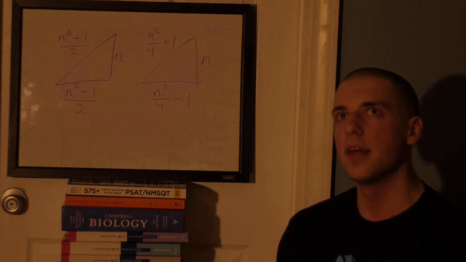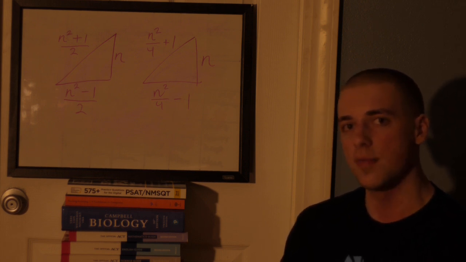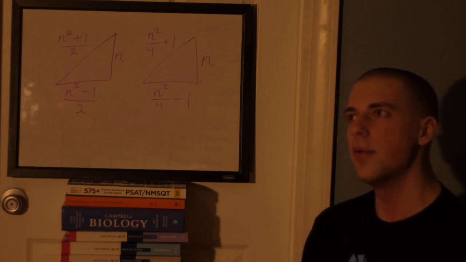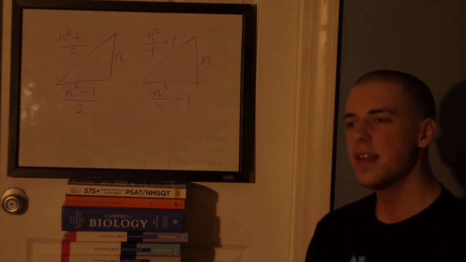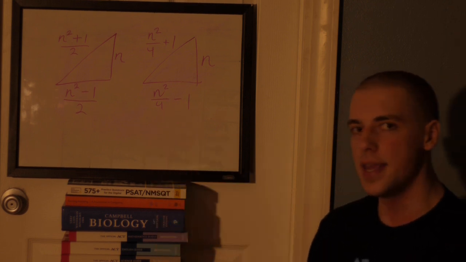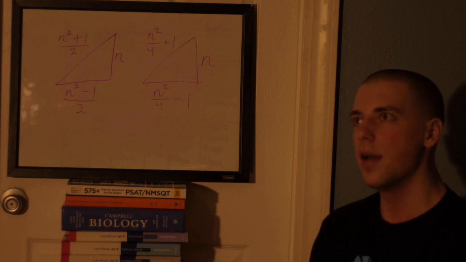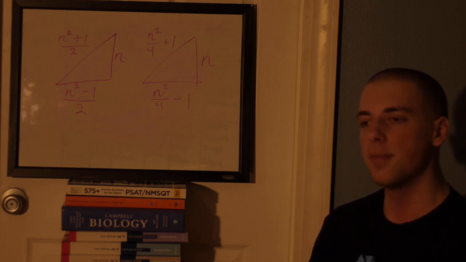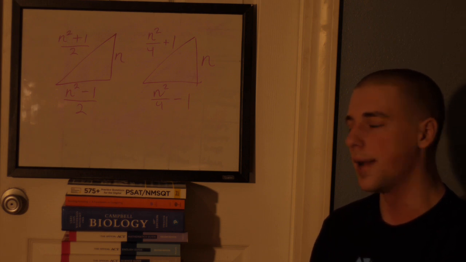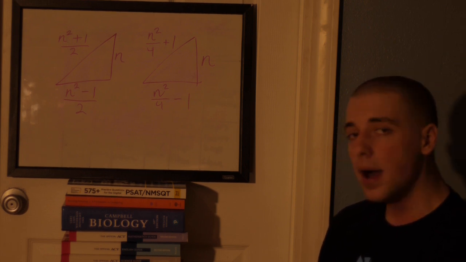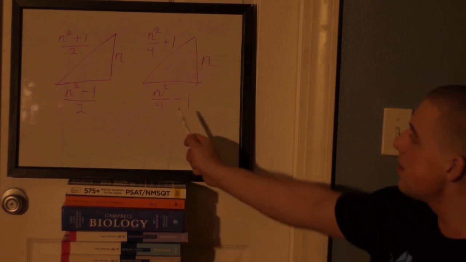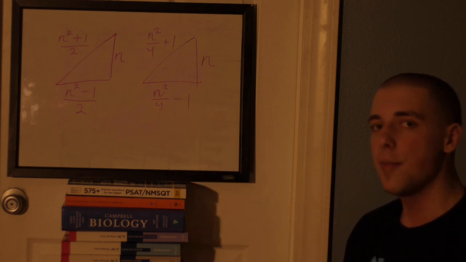There's this thing in math called the strong law of small numbers, and it's that with smaller numbers, things like this tend to be easier, or they tend to seem like they work, and then when you get bigger and bigger numbers, those things stop working. But I can prove to you that in this case, it works no matter how big the number is.